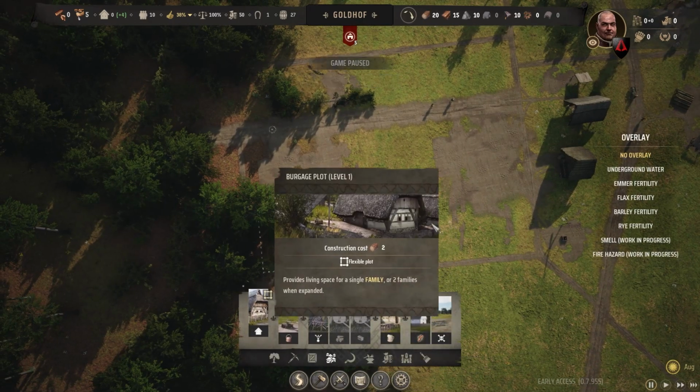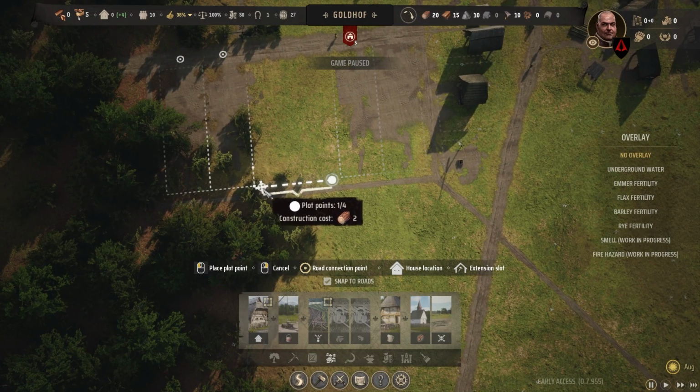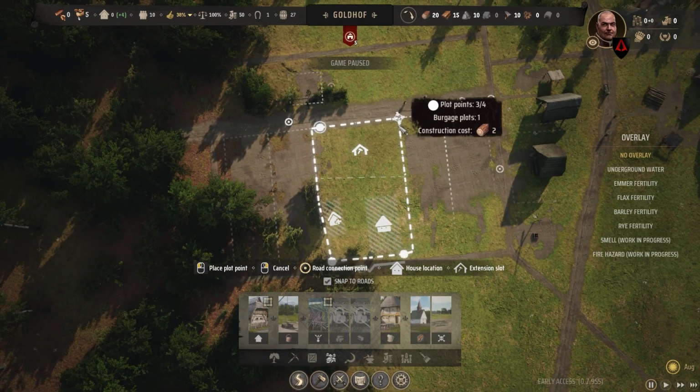here, and then I'm going to create another burgage plot. But instead of going on this side, I'm going to switch it up and put it on this side of the area.